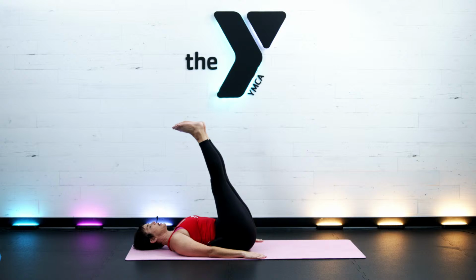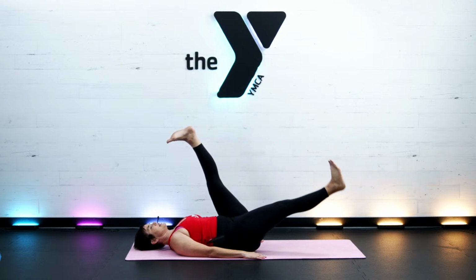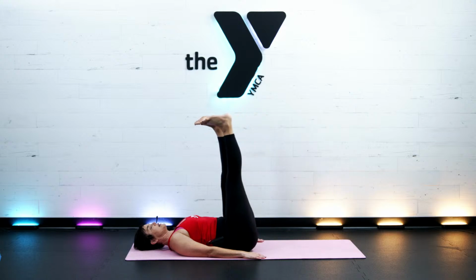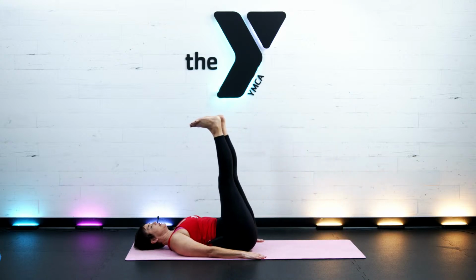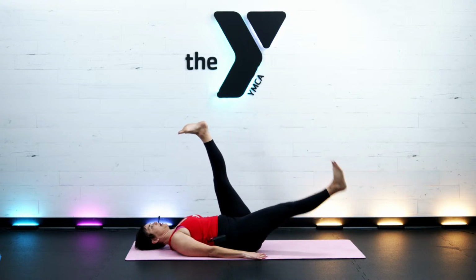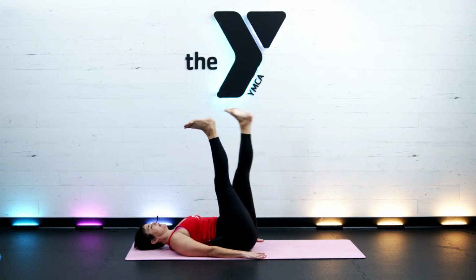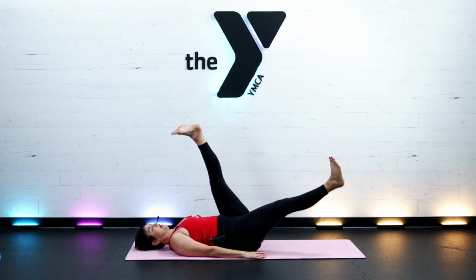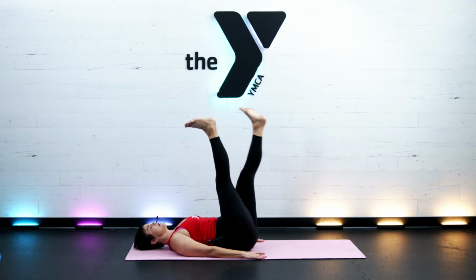Let's bring the legs up high to the sky. Press through the heels. And we're going to be can-can dancers here. We're going to use our core and scissor the legs. So you can flex or you can point. Try some of each. And it is all about the core that's doing the work of the legs. Right? So the slower you go, the more intense it is.